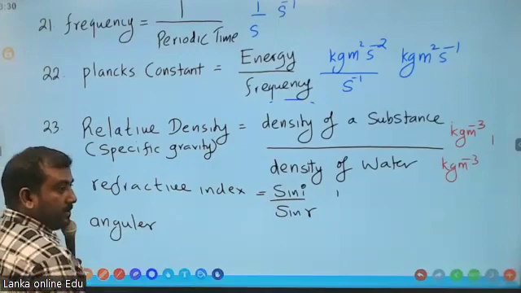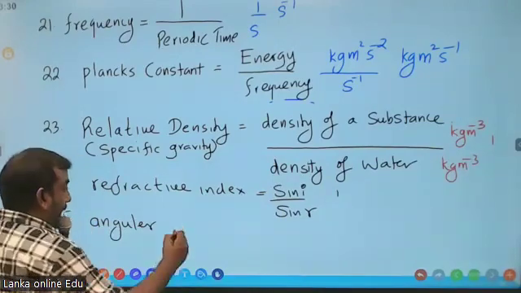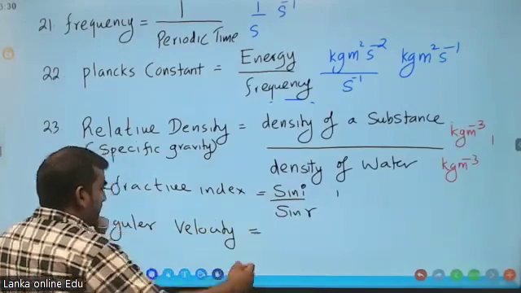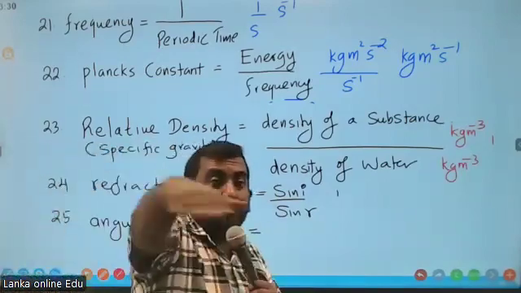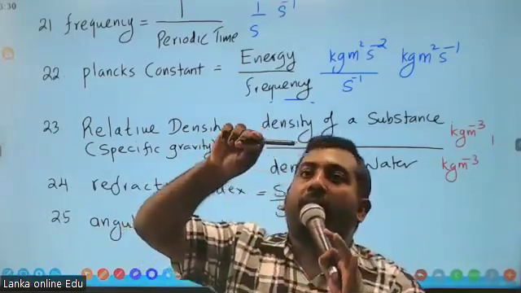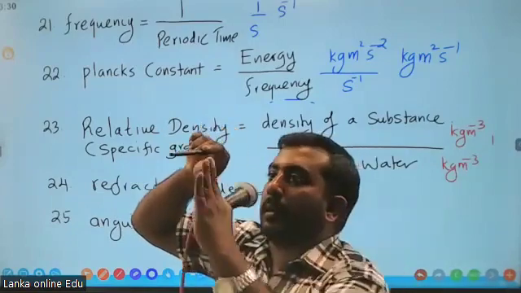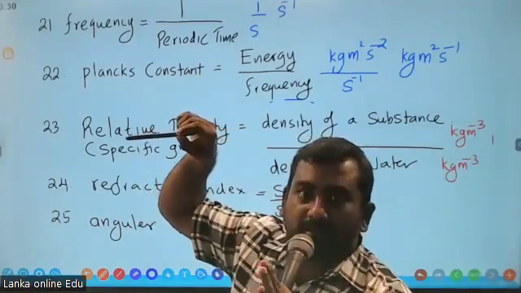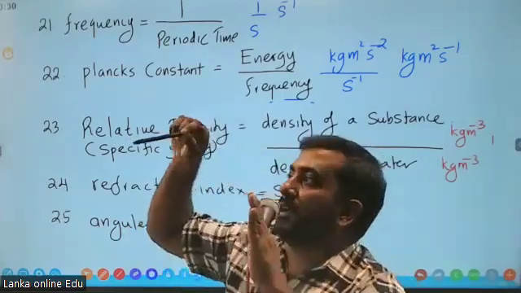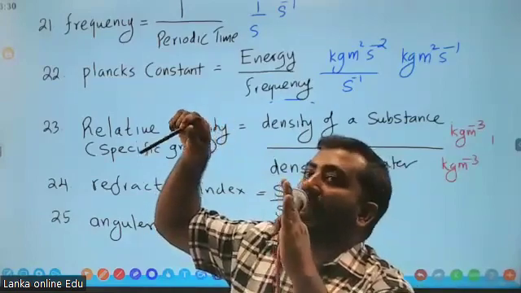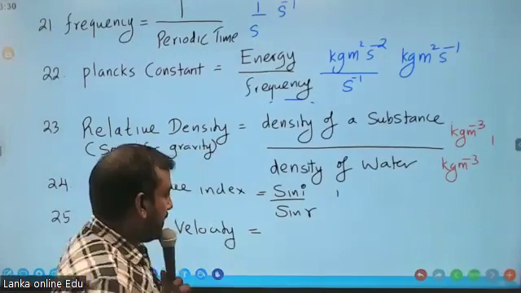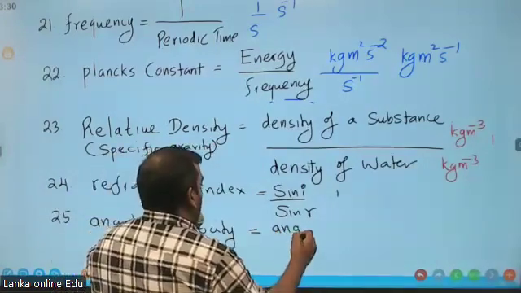Angular velocity. Now you might say, sir, angular velocity means what? If you take a fan blade and tap it, the fan blade will go through an angle. Tap it, it will go another angle. Tap it, it's going with a speed, a particular angle. Clear? We define this as angular velocity.